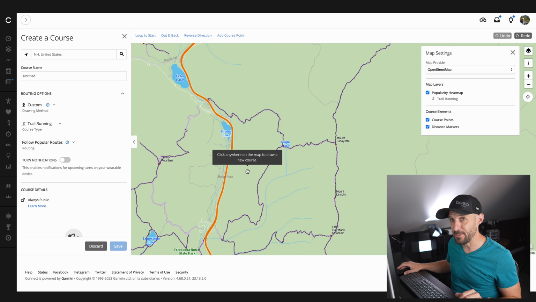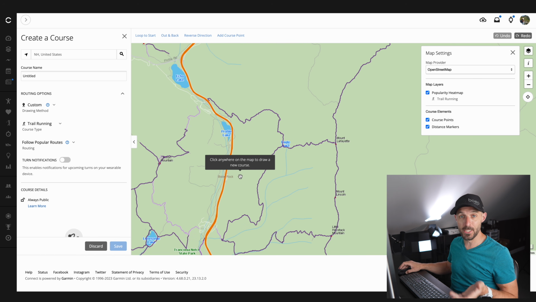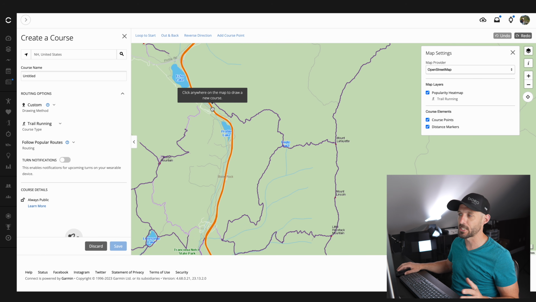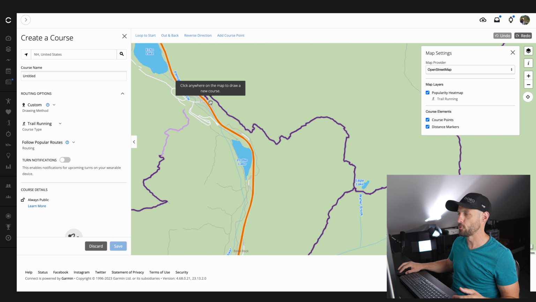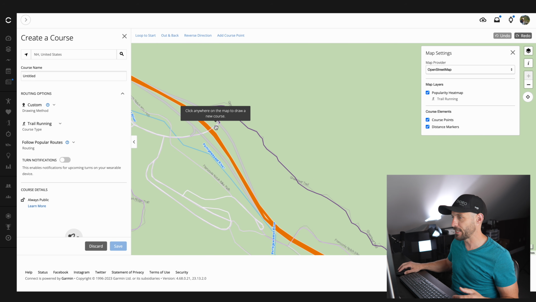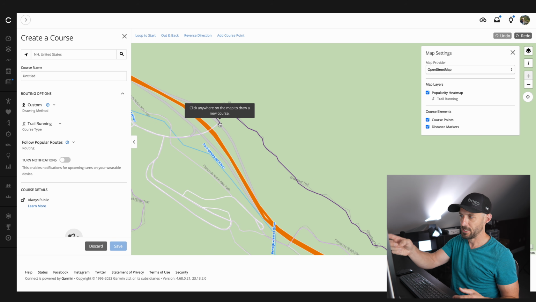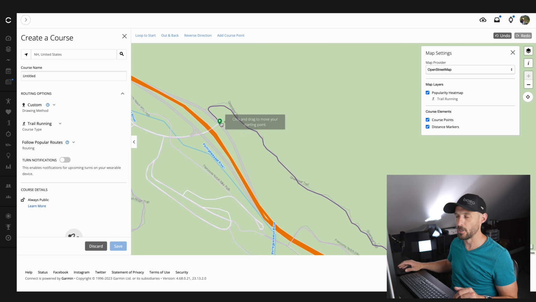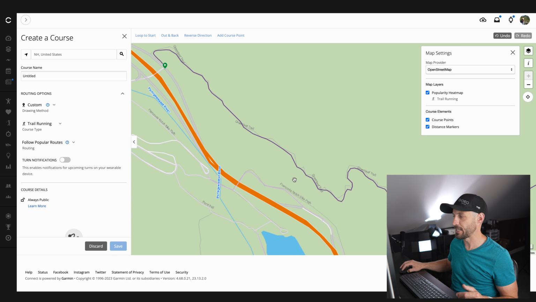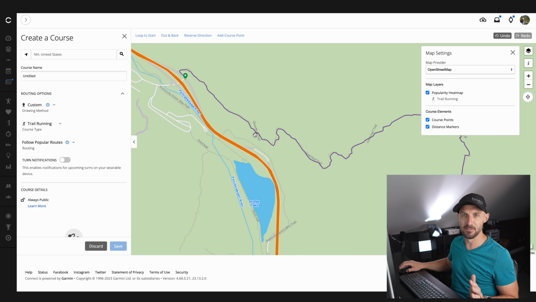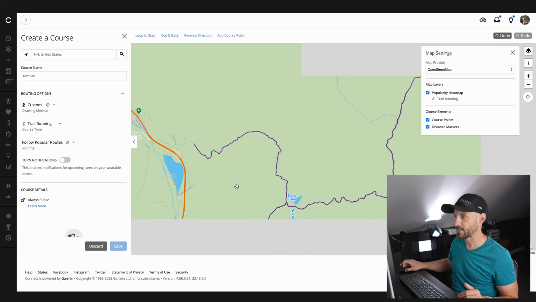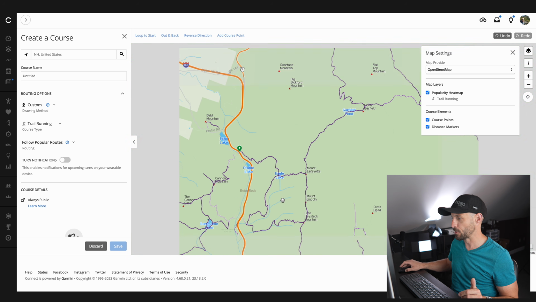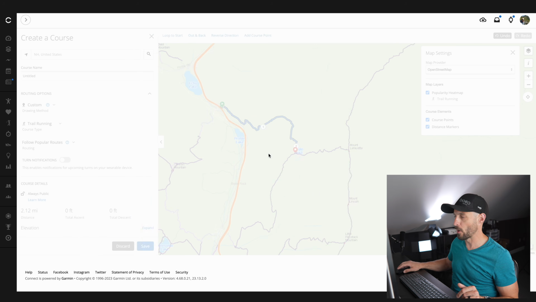With the popularity heat map enabled, I can now decide where I want to start my course. So I think I'm going to start my course at the northern side of this trail. So I'm going to zoom in up here. And right at the beginning here, you can see that over my mouse, there's a little dialog box that says click anywhere on the map to start drawing a new course. I'm going to click here, and you can see it dropped a green icon, a little play button, there. Now I can go ahead and continue along my course, and I don't need to click a million times to generate a course. I can just broadly click my start point, and now there's a junction here, so I'll click here, and it'll route me along that course.